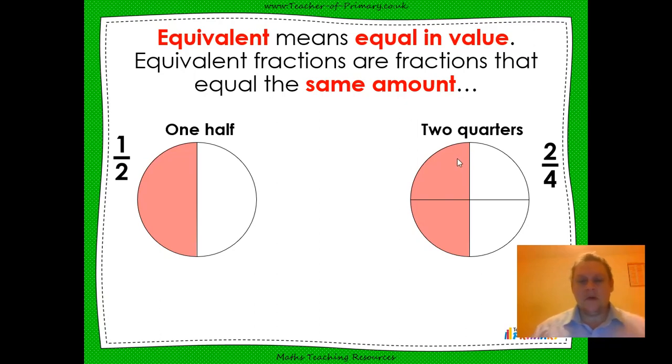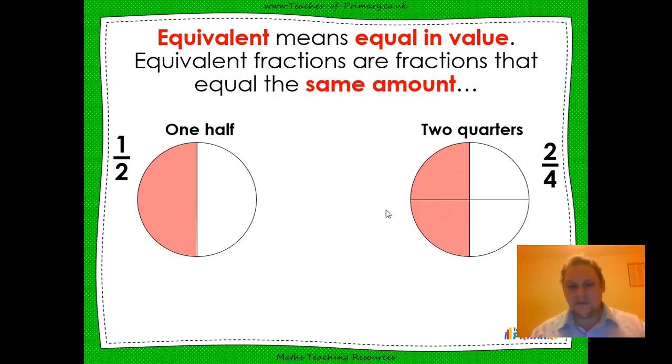So we've got 2/4 on the right hand side here. You can see that the circle is divided into 4 pieces. And on the left hand side, we've got the circle divided into just 2 pieces. But we can see that the pieces are exactly the same size. So if this was a pizza and we were sharing a pizza, and these are 2 identical sized pizzas, you'd get the same amount, wouldn't you? You'd get the same amount whether you had the half on this side or the 2/4 on this side.